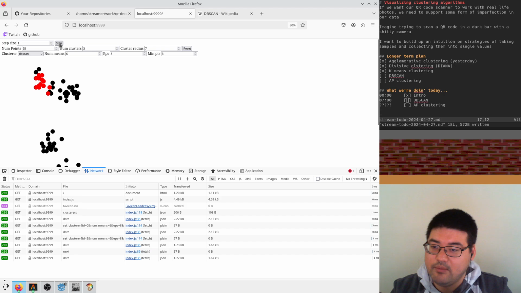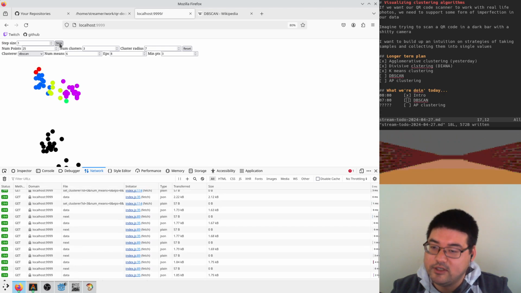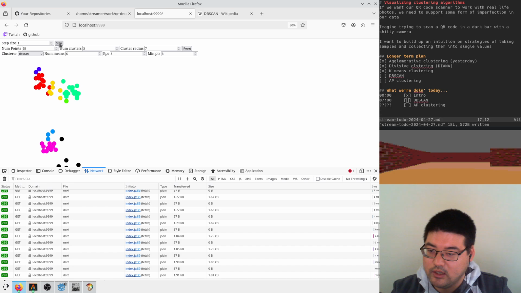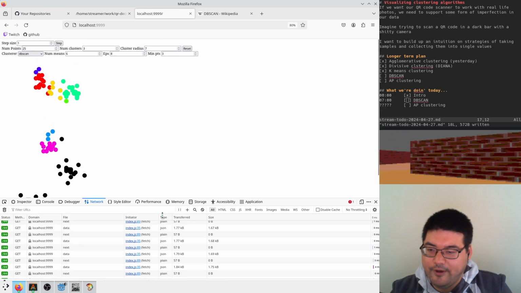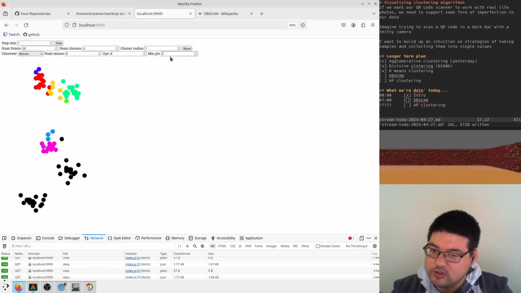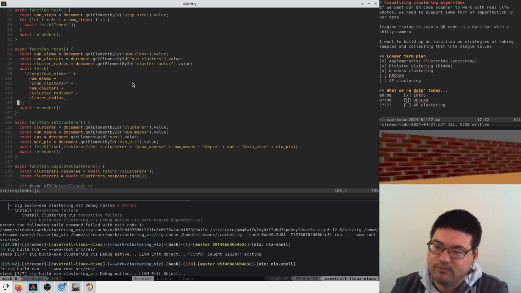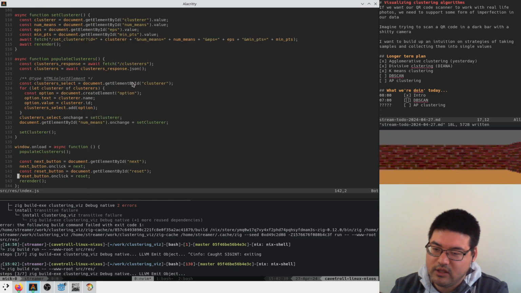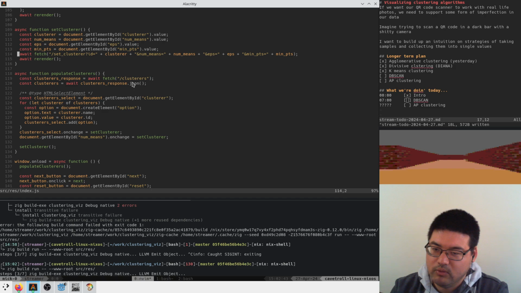So let's try this again. Step, step, step. Yeah, now I definitely don't see anything moving between clusters. Now, I don't really like the fact that epsilon here is too small. So I think probably what we want to do is, in our index.js, make sure that when we change the epsilon value, it reinitializes the clusterer with the new values.